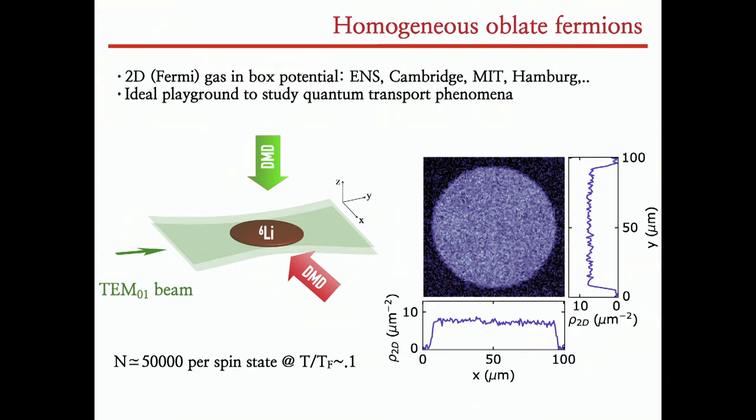What we need is to manipulate and image the atoms with very high resolution. This is not something new - we do this using DMD and a high numerical aperture microscope objective. We produce one single oblate Fermi superfluid. The superfluid is still 3D, quite 3D, but the vortex dynamics is 2D. We did this because we did not want to enter the business of BKT transition - it would be interesting to study this direction, but at the moment we don't want to do that.